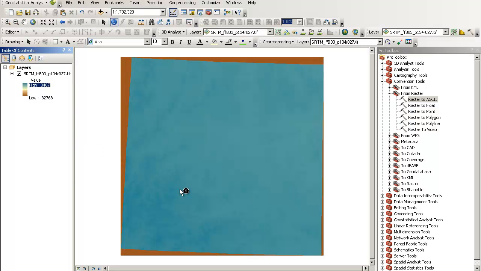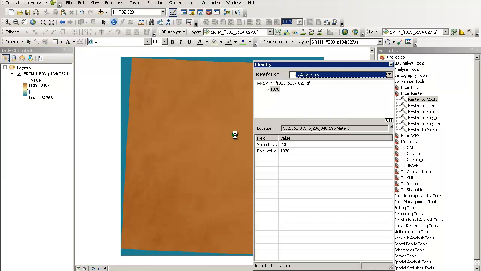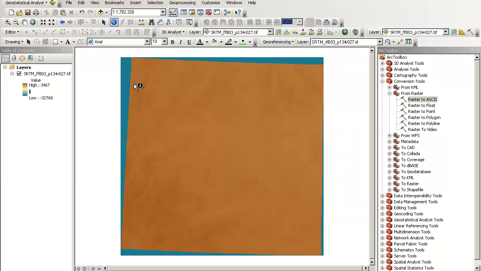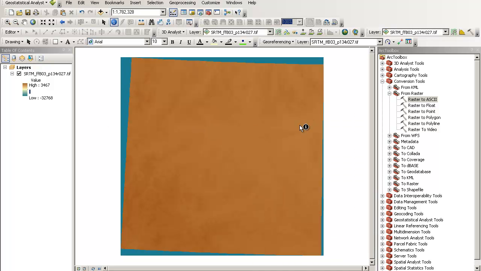We will use this, and as you can see now, the lowest parts are represented in brown, which is unuseful or not common, so I will invert the color scheme, and now my higher values are represented in brown and my lower values are represented in this blue. But let's be honest, you cannot see anything, so we will concentrate on the problem of contrast now.